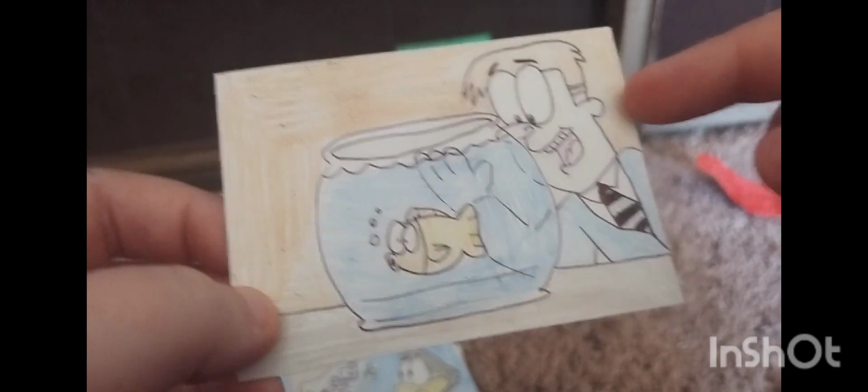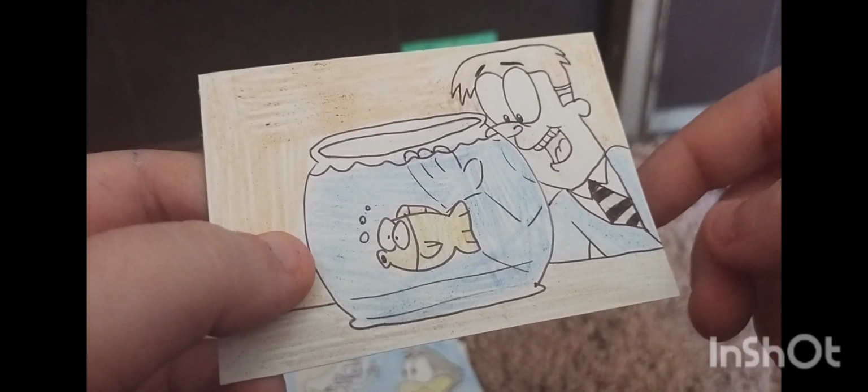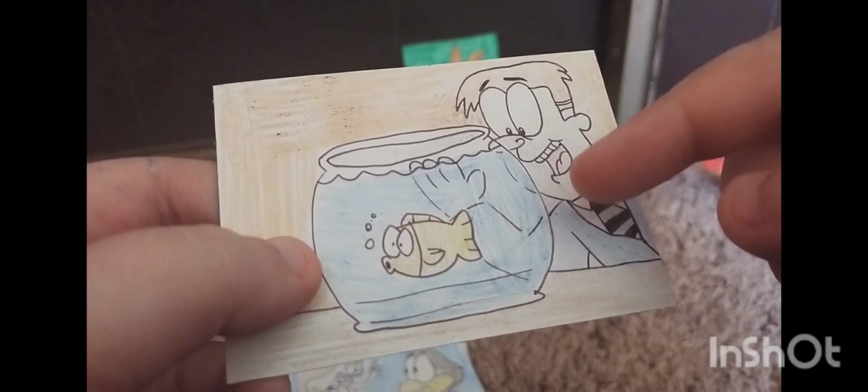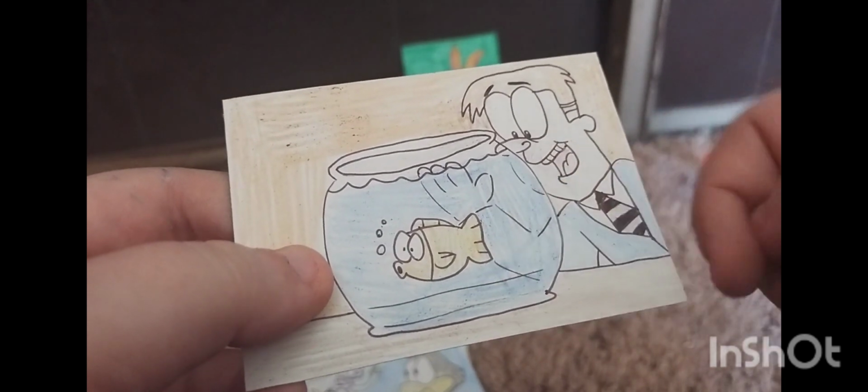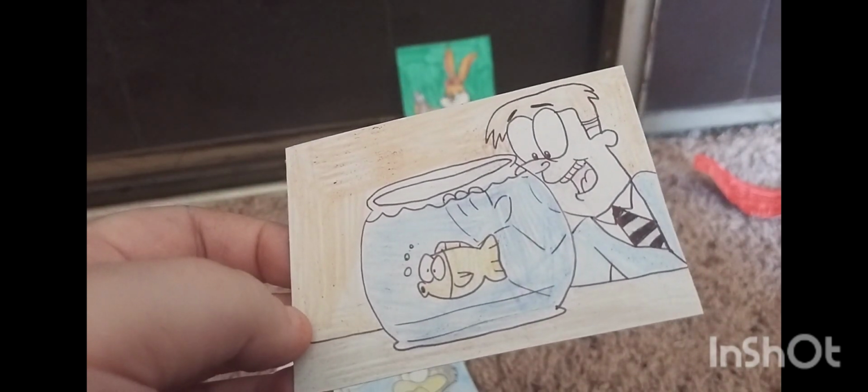So let's take a look at the first one. And there's Edward looking at that goldfish. Let's see what that episode is. You can't really see, it says Edward's Neighborhood. This is like in the episode segment where Edward sings a song about this fish-looking guy and all that. So yeah, I will make that episode eventually if I have more time.